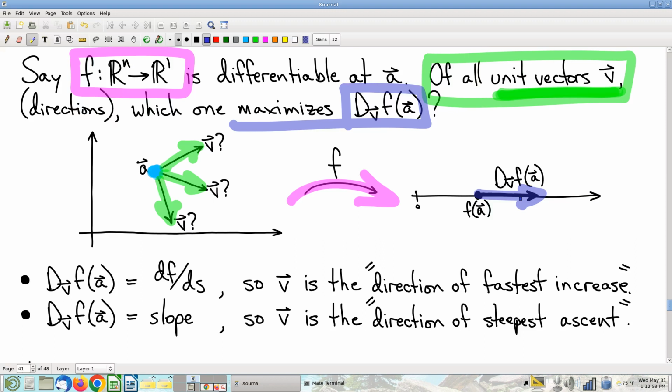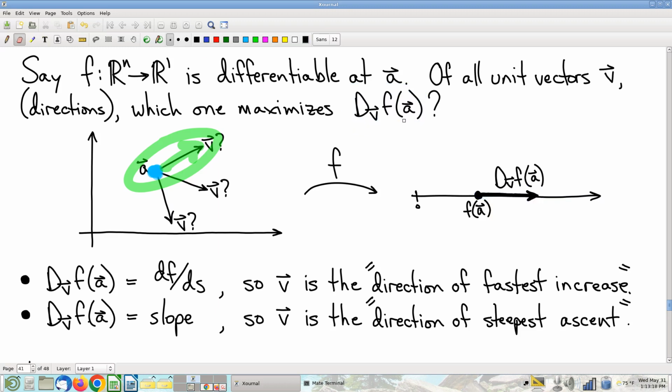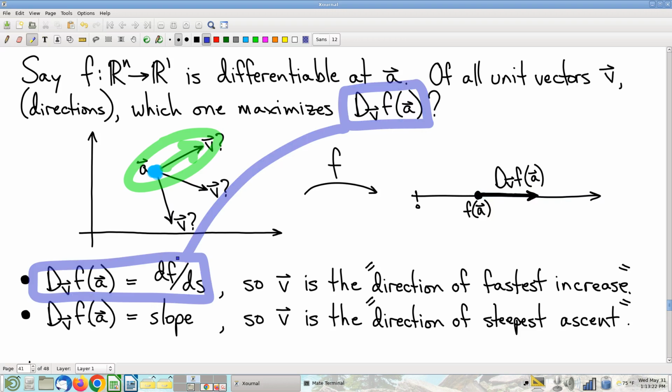Okay, now, so let's talk about these directions, and let's say, by the way, that this ends up being the right answer, hypothetically. Let's suppose that's the direction. How would I describe this direction? Well, this is the direction, presumably, that maximizes the directional derivative. Okay, well, wait a second here. What is the directional derivative? The directional derivative is how fast the function's increasing.